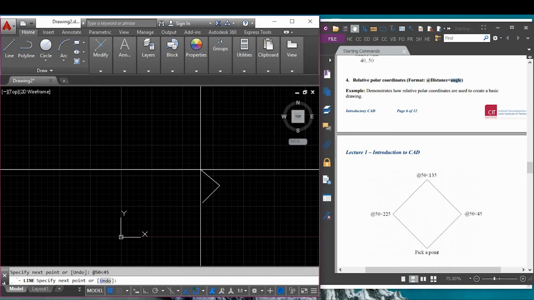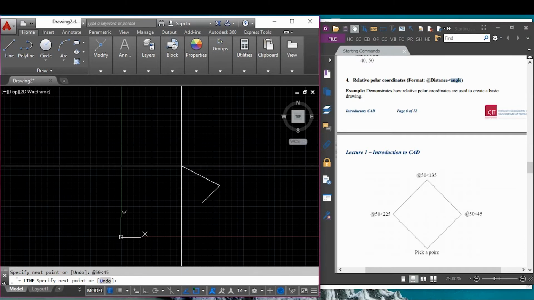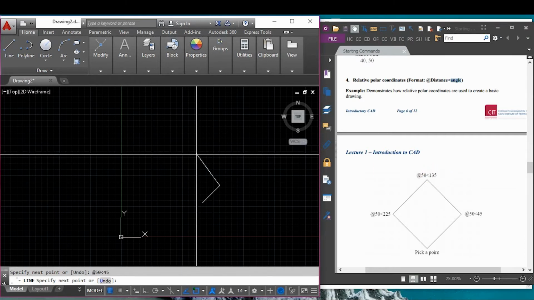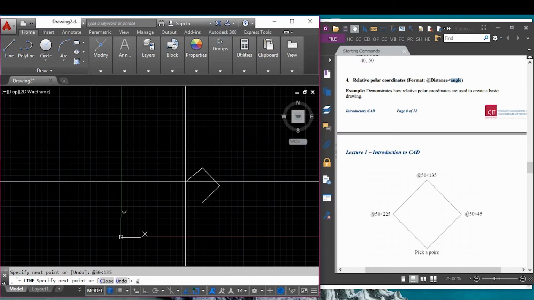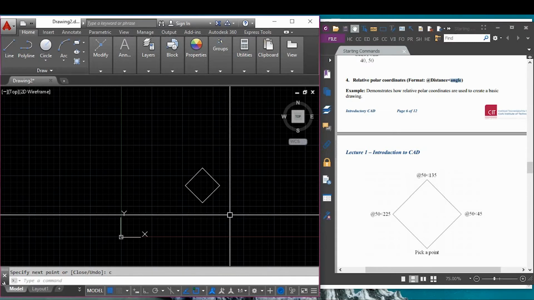Next point here, I still want the distance of 50, but now I want to go to the angle of 135. Just press add 50, angle 135, and similarly add 50, 225 here, and you can press C to close it.